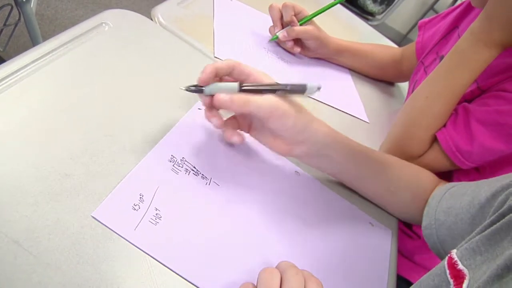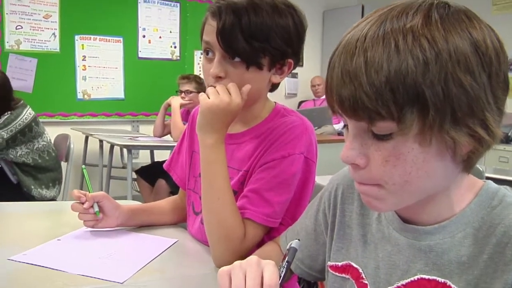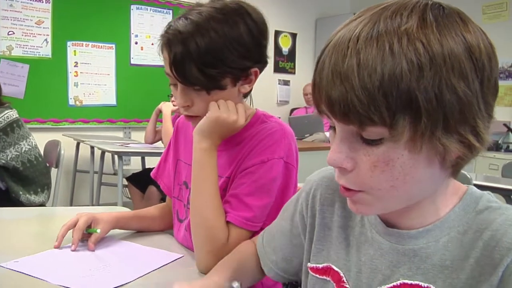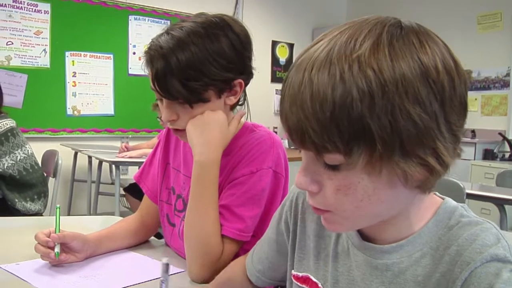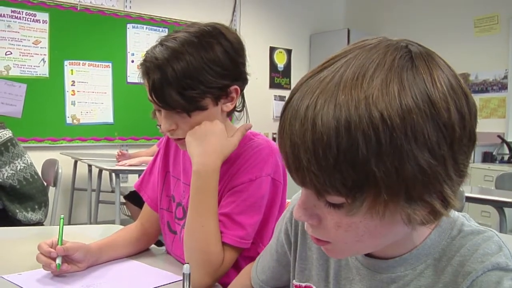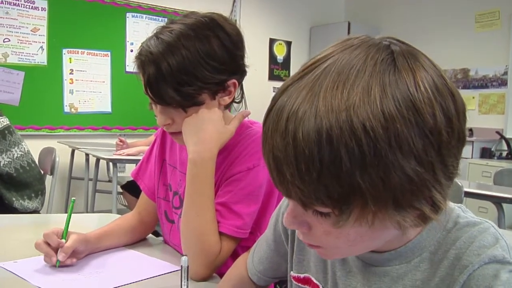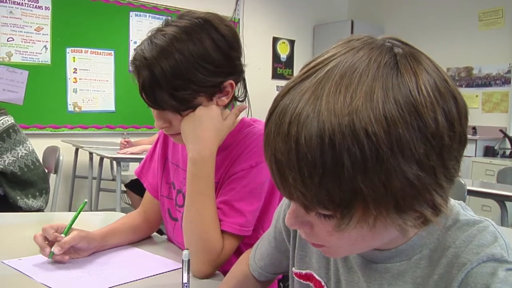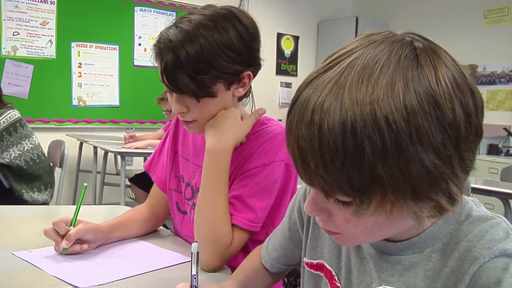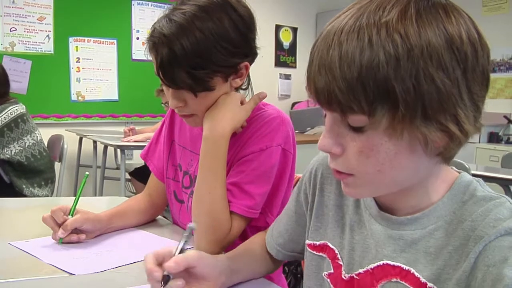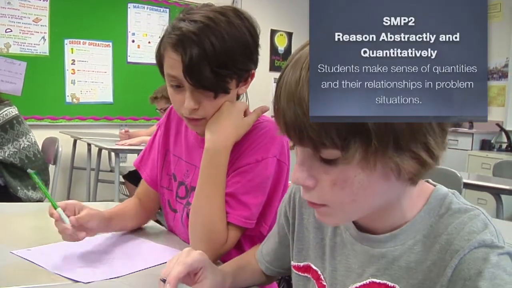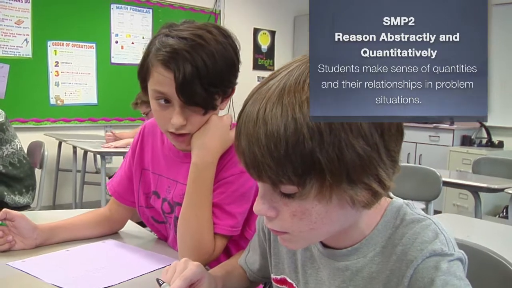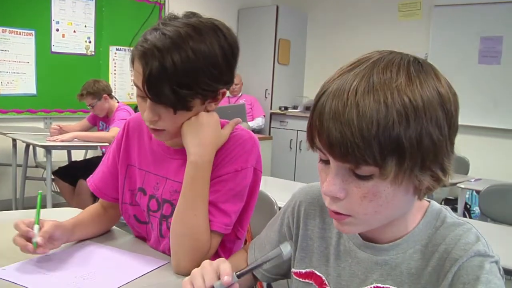4.09. And then for the exponents, you'd have to subtract 5 minus 4. It's division, so you have to subtract. So 5 minus 4 is 1, so that'd just be 10. So 4.09 times 10. You can simplify that though. If you actually multiply 4.09 times 10, it'd be 40.9.